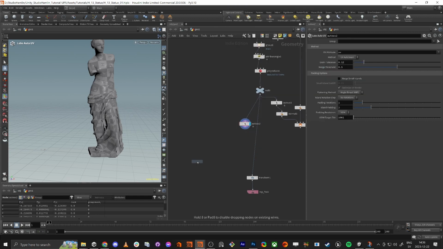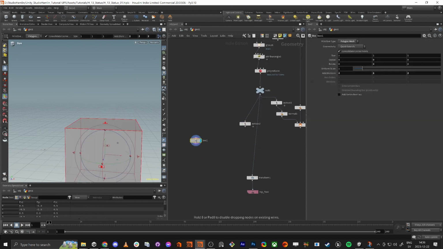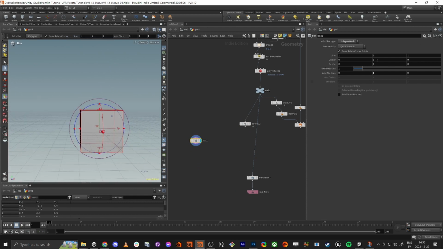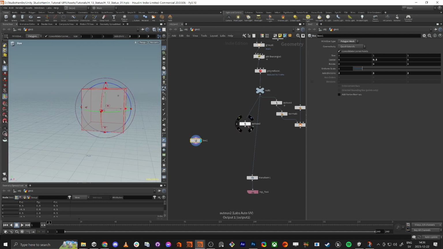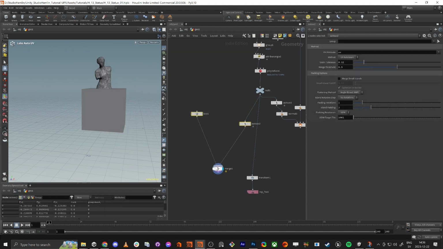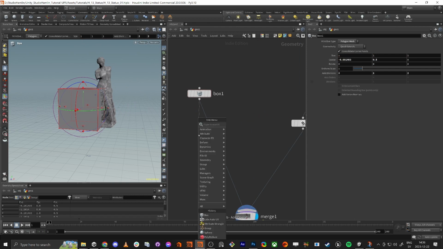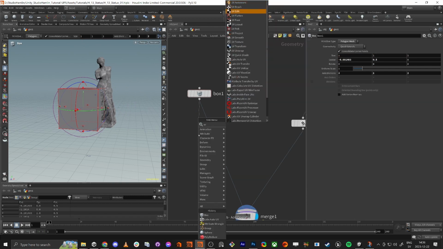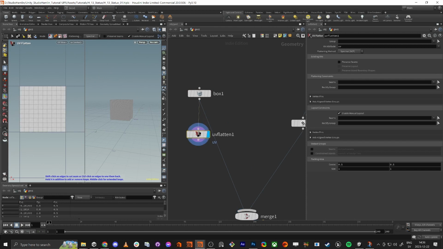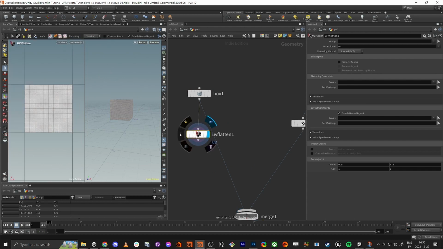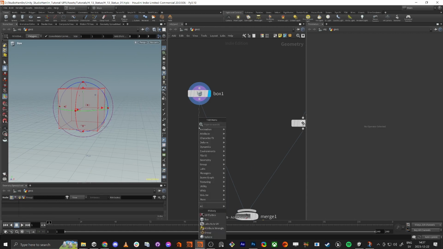So let's say if we do a box, and this box is 1 meter, 1 by 1 by 1, and I'm just going to put it on the ground like this. So we do this one here. So let's say we do a UV, let's see, flatten like this. So what you see here, nah, that's not what I want. I want a UV unfold, unwrap.